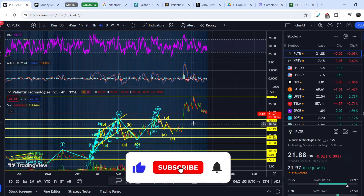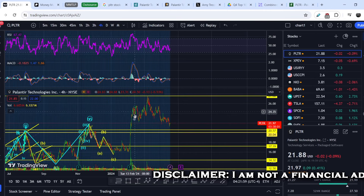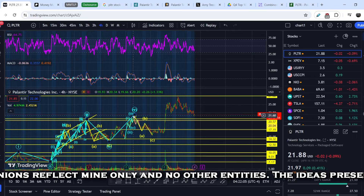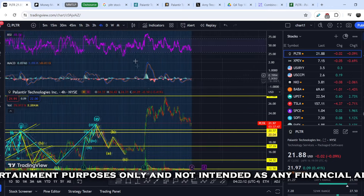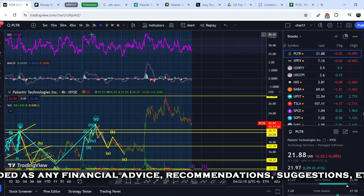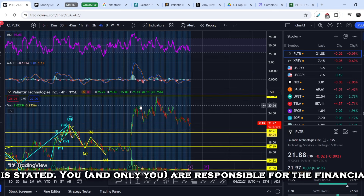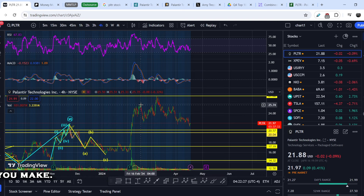Starting with the price chart — I made my previous video in the middle of February. I told you that because of the huge spike in price, this asset broke a couple of previous swing highs. If you look at the RSI, there was a bearish divergence on multiple time frames. My main assumption was that we might see a consolidation phase hitting slightly higher targets around the $25 mark, and then a retracement. This asset acted exactly as predicted.